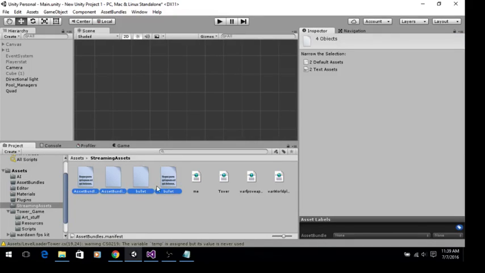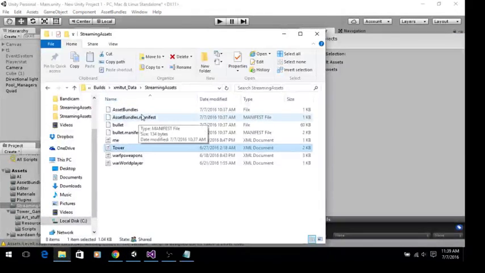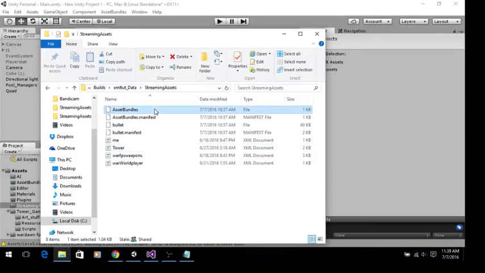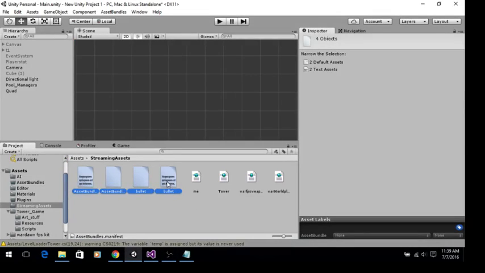which is small. I mean, these are like what? Stream an asset, this, with the manifest, 62K. Granted, there's nothing there, but that's relatively small for 4 little files.